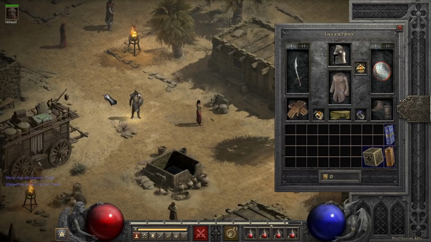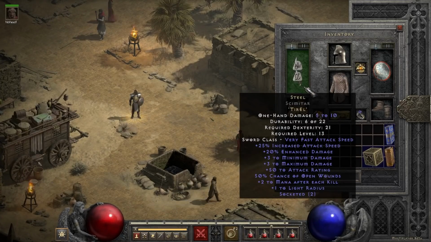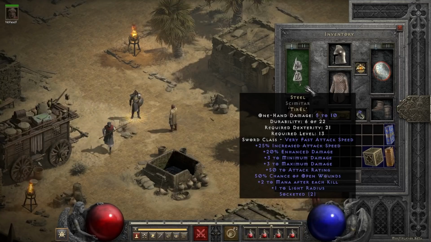Now, the gear is really important, I would say. You really want to have Steel, which is going to give you plus 25% increased attack speed. Again, we're trying to get as many hits as we possibly can with Holy Fire, because each attack is going to get that bonus fire damage added to it. So Steel is a great one, but you want to put it into a very fast attack speed weapon, something like a scimitar like I have here, or a saber.